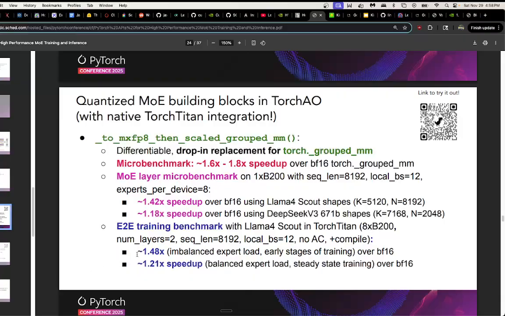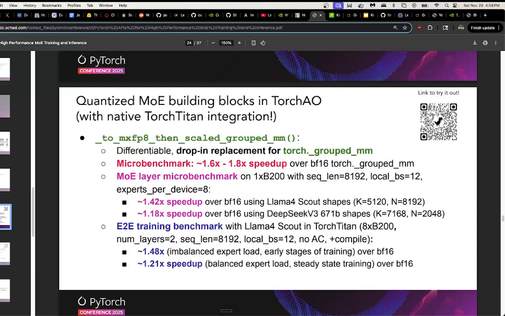We see a 1.48x speedup in the early stages of training, where there's an imbalanced expert load, and then 1.21x during steady state training, where there's fairly uniform expert load balancing. I looked into this discrepancy, and it turns out it's because the MXFP8 group GEMM, the CUTLASS kernel we dispatch to, performs particularly well relative to the BF16 group GEMM when the M dimension is very large.